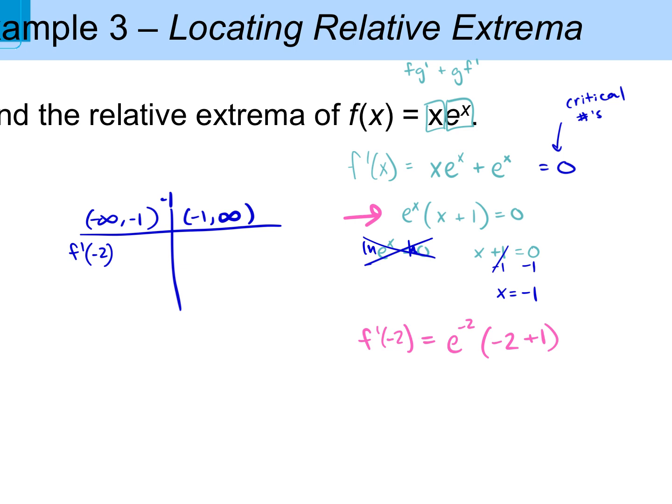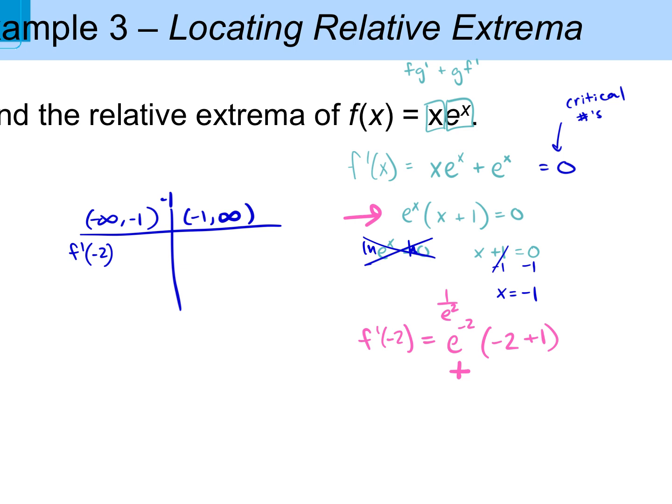Let's think about it. What is e to the power of negative 2? Is it going to be positive or negative? What does a negative exponent do to our number? It makes it a fraction. And e is 2.7 something. It's a positive number, so it's turning our positive number into a fraction. So is it going to be positive or negative? It's going to be positive, because it's just making it 1 over e squared, and e squared is just another number, but it's a positive number. We only care about the sign of it. It doesn't matter what the value is.